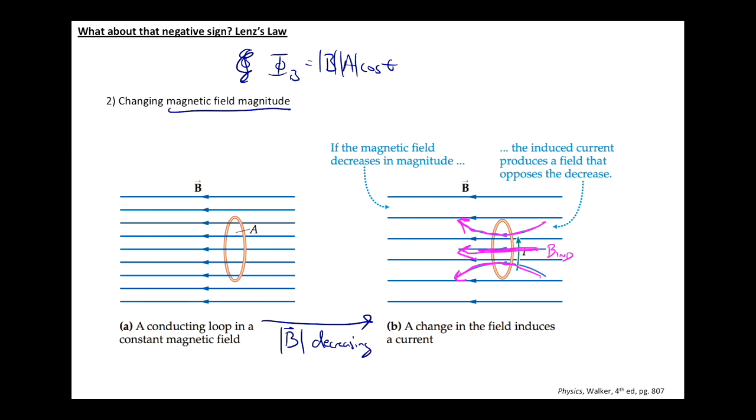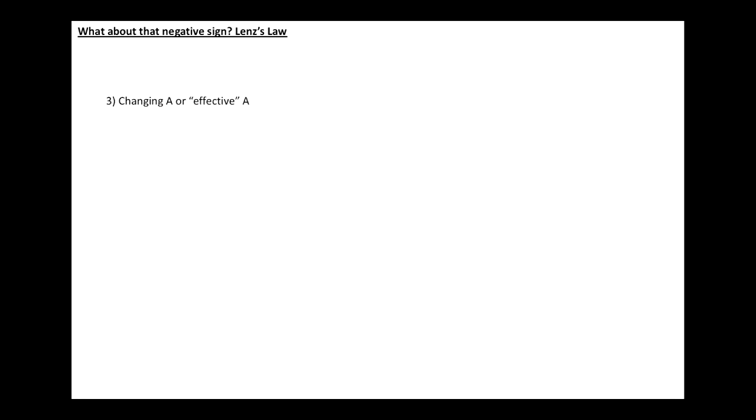But we can go further, and like you said, we can change the area. So think of that in a couple of different ways. Maybe we have some sort of magic loop we can stretch. I don't know where that's happening at, but maybe it's a loop of wire, and we can just go, ooh, I just made it bigger through stretchy wire. Sure, why not? In that case, if this gets bigger, there's more flux, and it'll try to cancel that out. If it gets smaller, there's less flux, and it'll try to cancel that out.